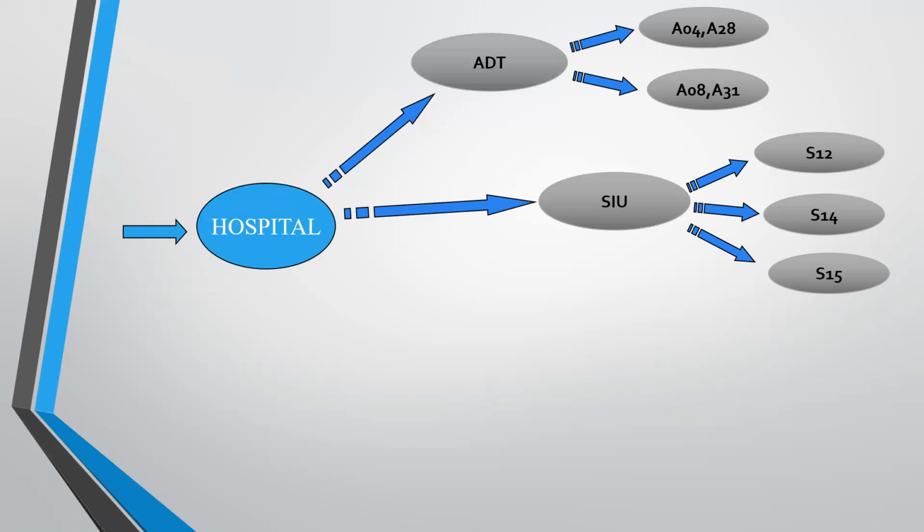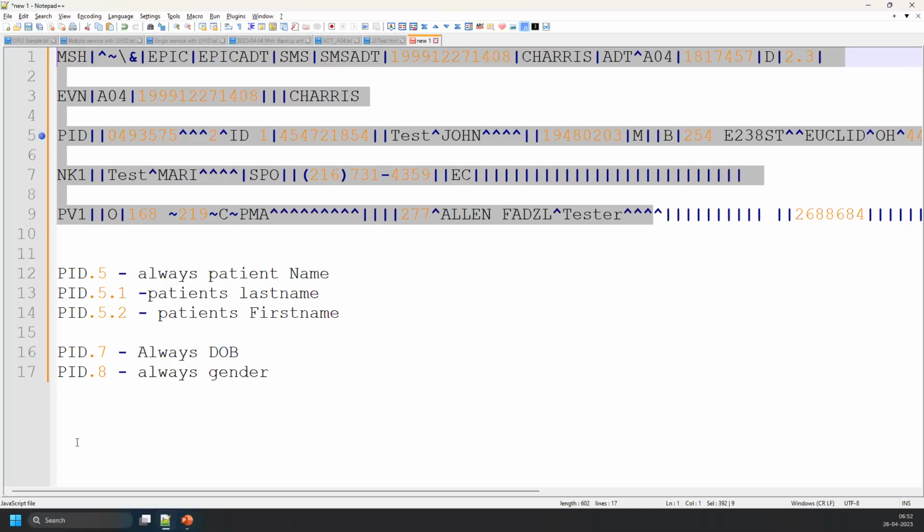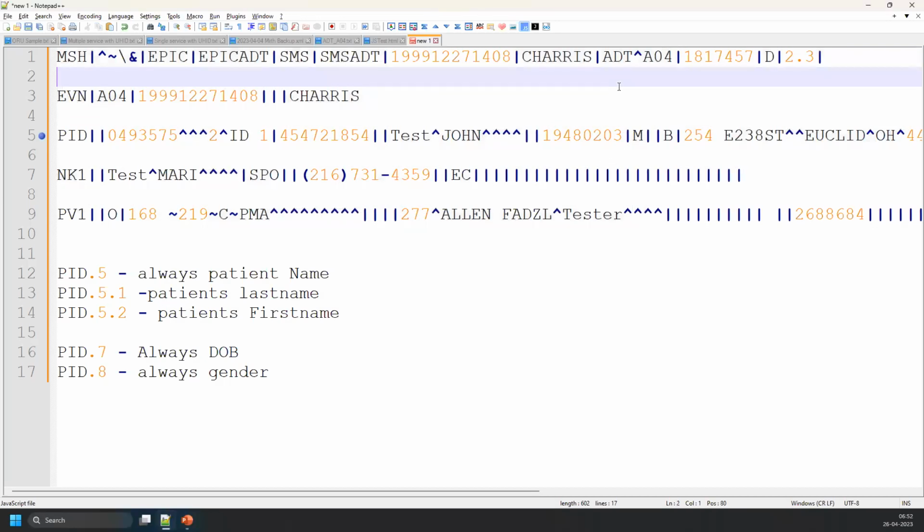Okay. Similarly, if you go back to our HL7 example that we were looking at, is there any specific reason that for ADT we have two events? It will create more confusion. No, I mean, they have their own segregation. So we'll talk more about that when we start looking at the ADT message type. Basically, A04 is used for outpatient registrations. A28 is used in general for all new patient registrations.